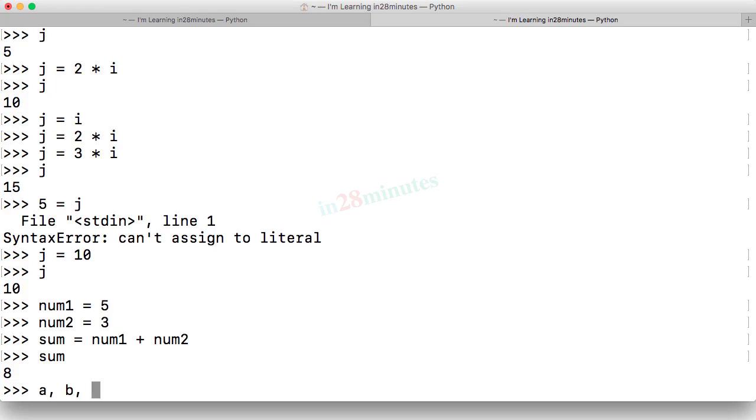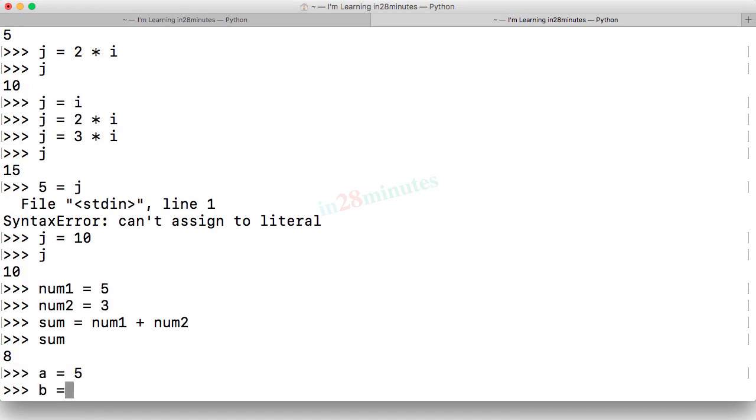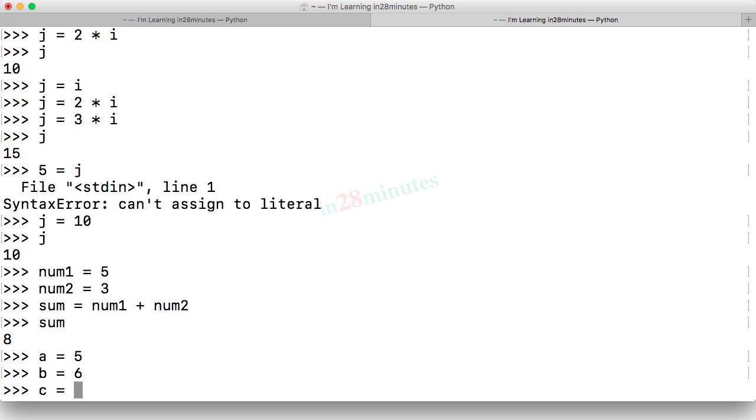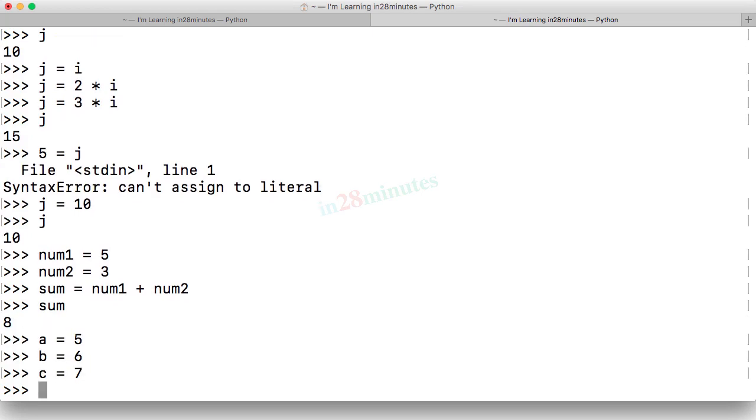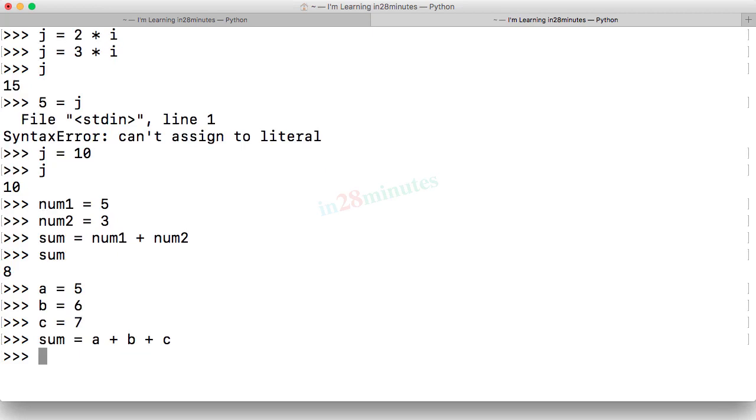Okay, I hope you got a chance to do that. So a is equal to 5, b is equal to 6, c is equal to 7. Now how do I calculate the sum? sum is equal to a plus b plus c. Isn't it very easy? Now let's see what is the value referred to by sum. It's 18. That's the sum of a, b and c.